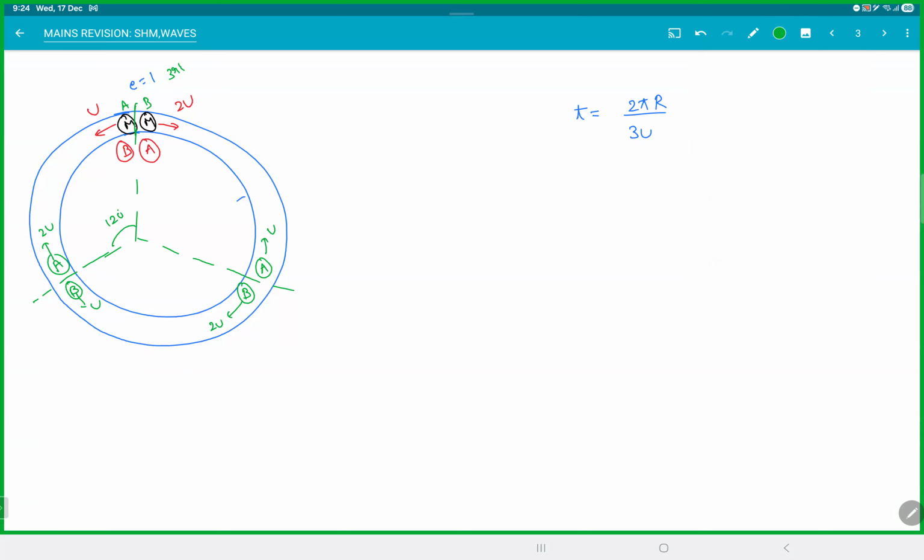Now, it might look like they come to the same place because they're identical, but if you mark them as A and B, the positions are reversed. So after every 3 collisions, they come to the same place, but positions reversed. So this is not a time period. When you say time period, they should come to the same place in the same way. So after 3 collisions, they come to the same position with positions reversed. So A goes to B's place and B goes to A's place. That means this motion will repeat after 6 collisions. Therefore, time period is 6 collisions.